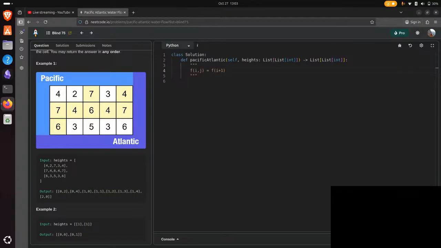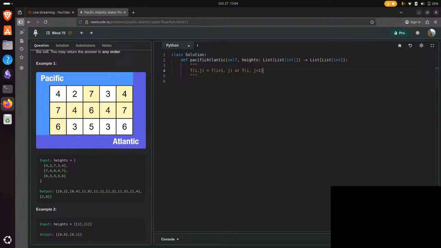f of i plus 1, j. I'm increasing the row, so that means I'm trying to figure out whether it is connected to Atlantic, or it could be i would remain same and j plus 1. So this is Atlantic, whether the cell is connected to Atlantic or not.